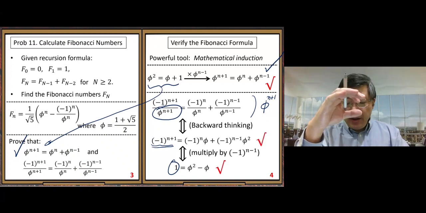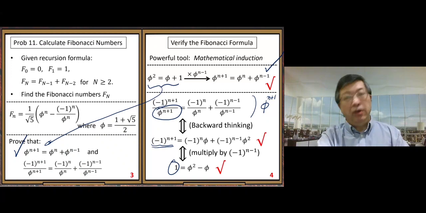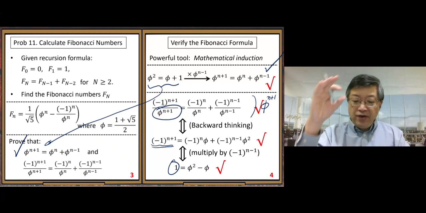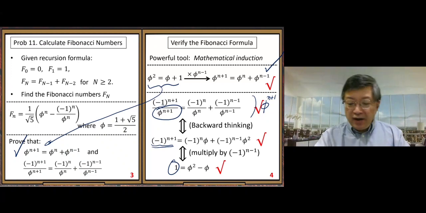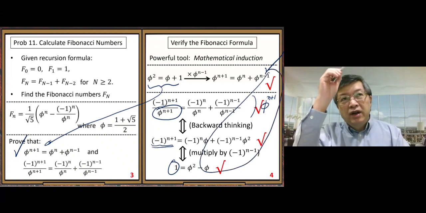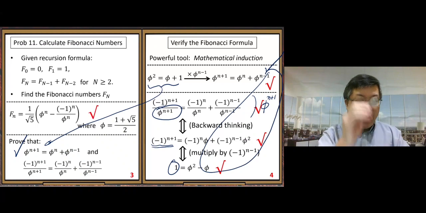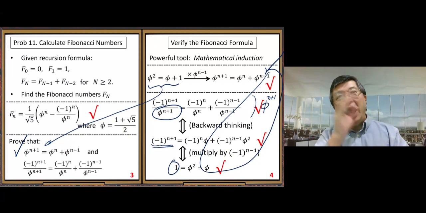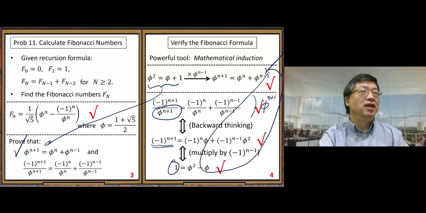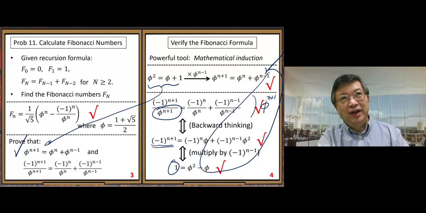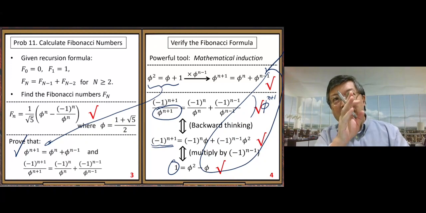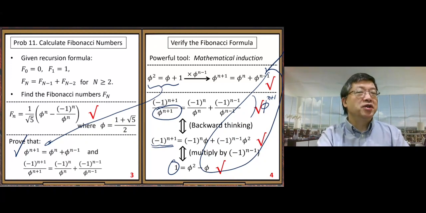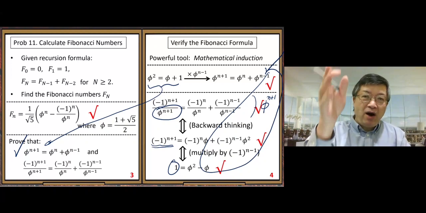Then, by backward thinking, the previous formula is correct. Another backward step, this one is correct. Then combine all 4 correct formulas. We get the final Fibonacci formula correct. So that's the whole proof. Look at this. That's the whole proof. Think about whether you can follow. Pretty complicated. We did a lot of mathematical development. Think about it, if you can completely understand all these steps. All right, so we finish part C.3.